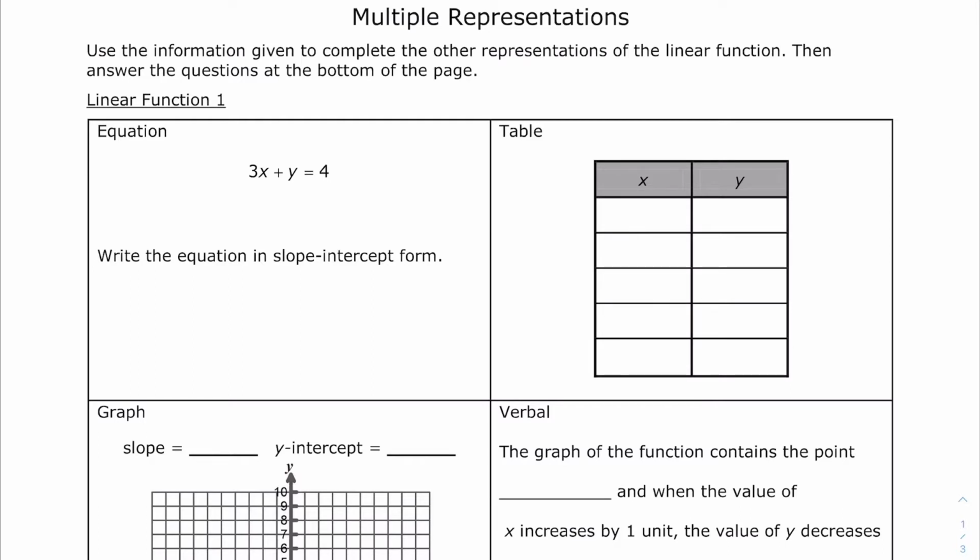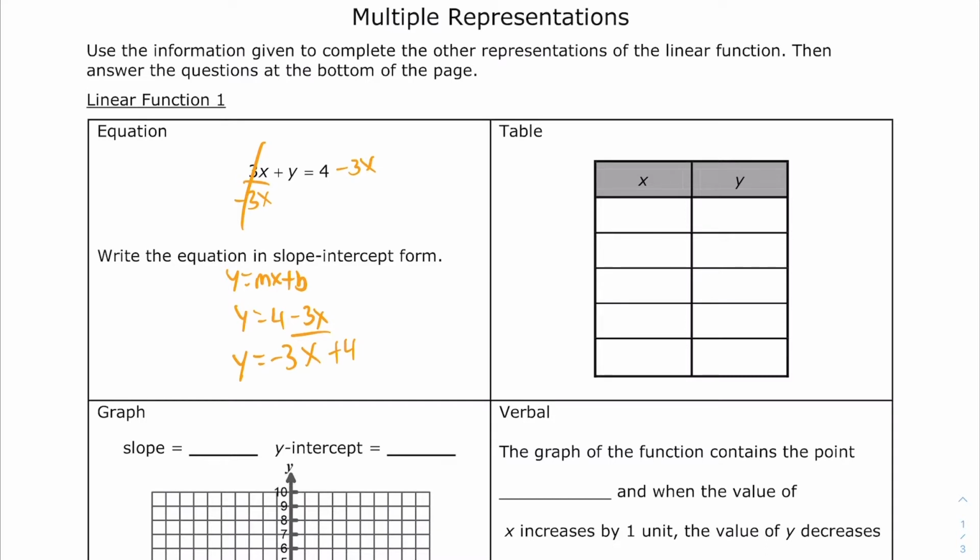If we're going to change this into y equals mx plus b, then we should start by moving the 3x to the right. To move the 3x to the right, we need to remove it from the left by subtracting it. That'll leave you with just y equals 4 minus 3x, which is almost slope-intercept form, but we should put the slope in x first. The negative 3 is the slope, x is just x, and then that 4, that was a positive 4, so it's going to stay a positive 4.